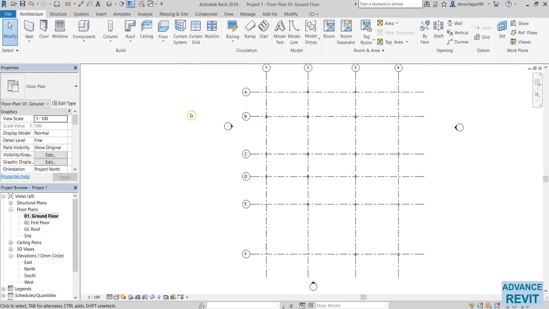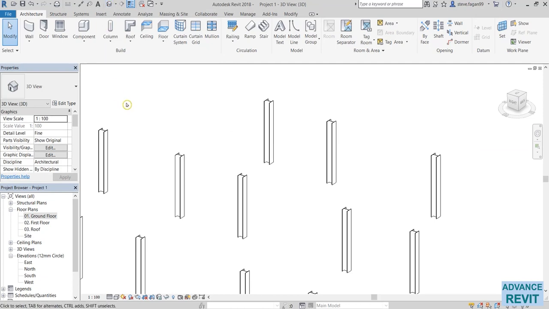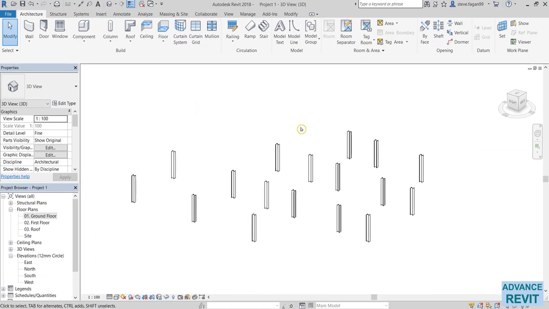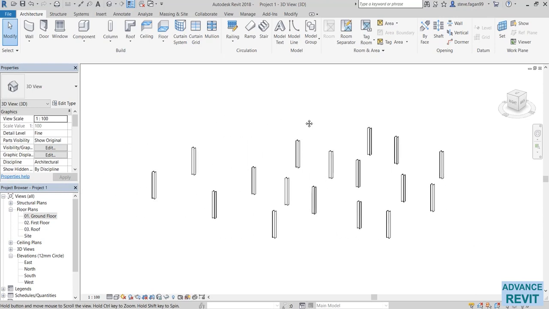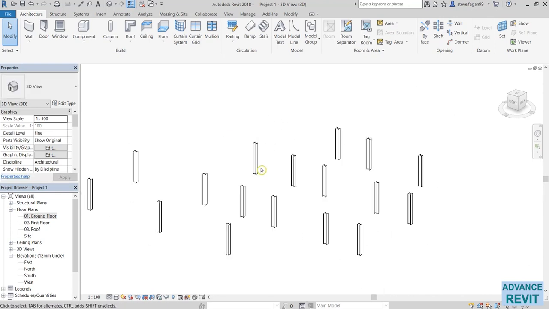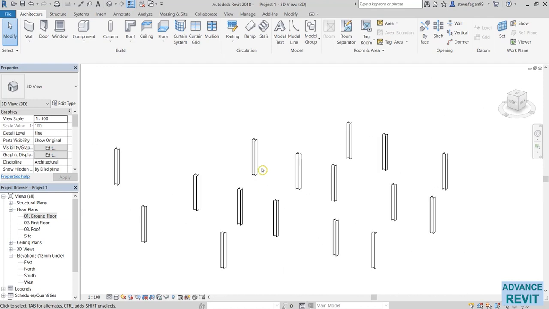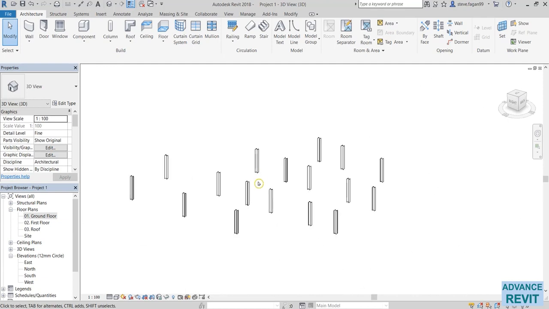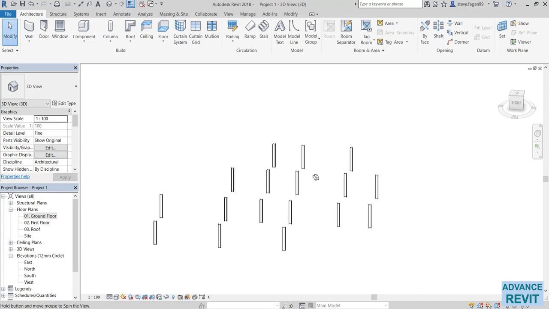The best way to view this is to toggle over to our 3D view just to see what we've done. The quickest and easiest way to do that is to go to the quick access toolbar at the top, select the 3D house, and that will generate our 3D view. To navigate the 3D view, we click and hold the wheel to pan, and scroll in and out with the wheel. If we want to orbit, hold down Shift, hold in the wheel, and we can orbit.